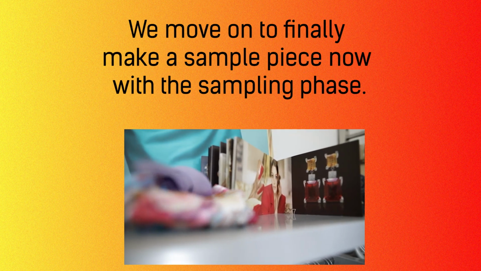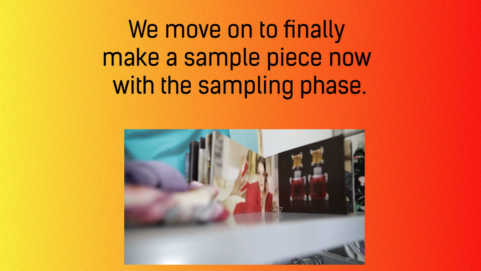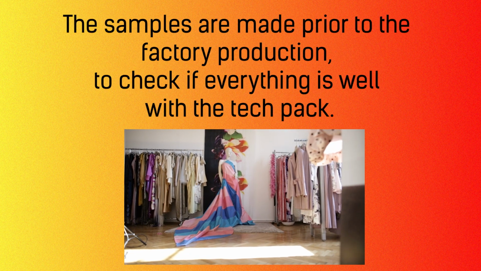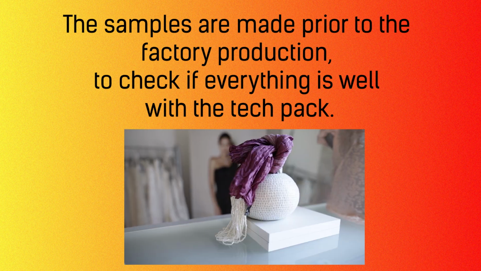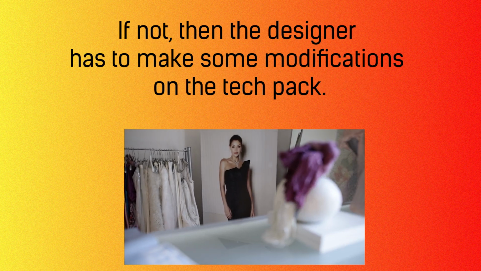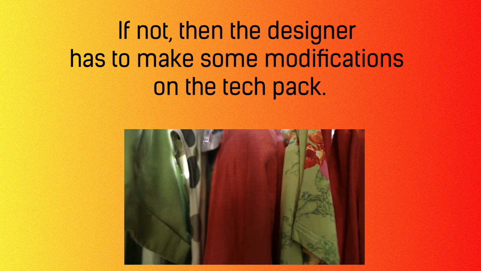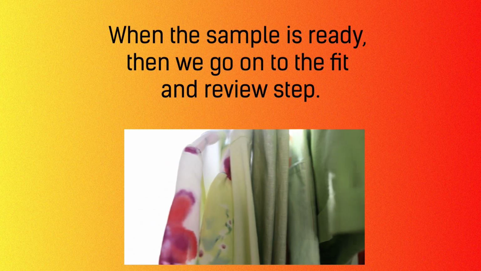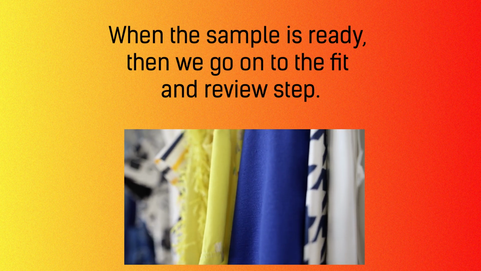We move on to finally make a sample piece, now with the sampling phase. The samples are made prior to the factory production to check if everything is well with the tech pack. If not, then the designer has to make some modifications on the tech pack. When the sample is ready, then we go on to the fit and review step.